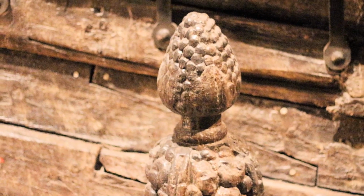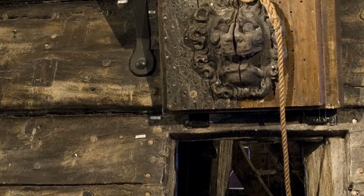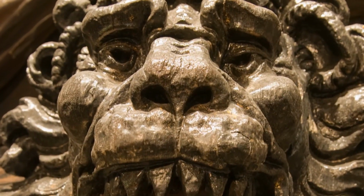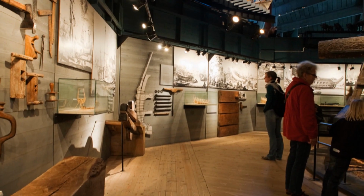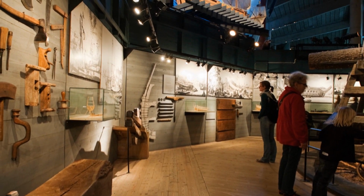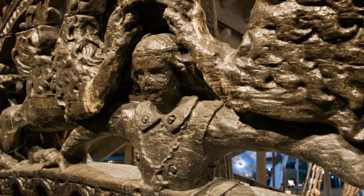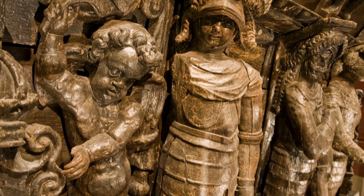Vasa currently sits in a cradle where the hull is supported by a series of stanchions and is therefore at risk of being damaged. However, a new cradle is planned where the ship's weight will be distributed in a more appropriate manner. With the help of over 400 measurement points on the Vasa, even the smallest movement of the ship's hull can be observed from measurement stations in the ship hall. The measurements indicate that the hull is sinking about 1 millimetre per year and twisting slightly.